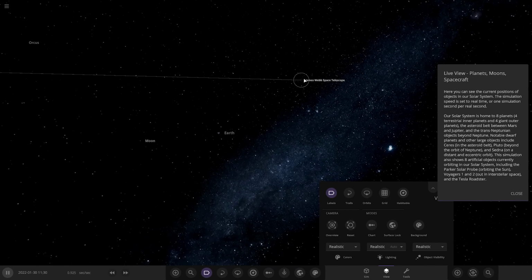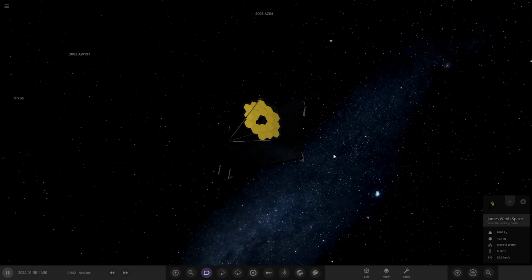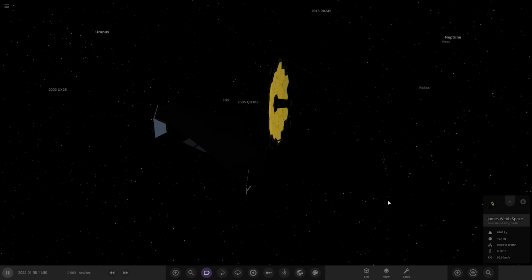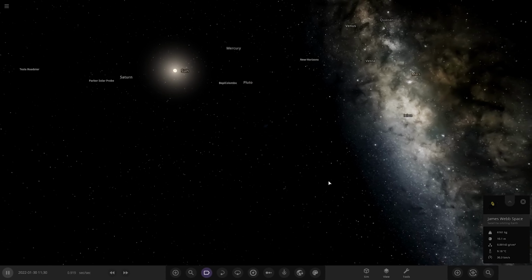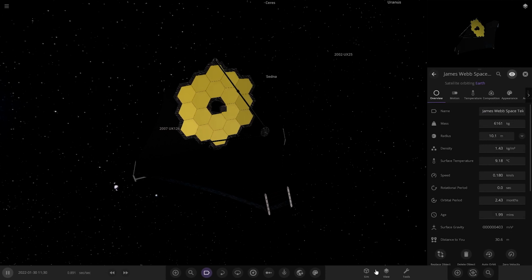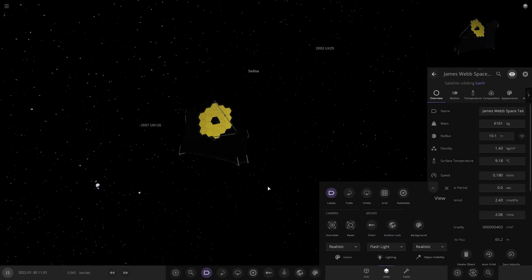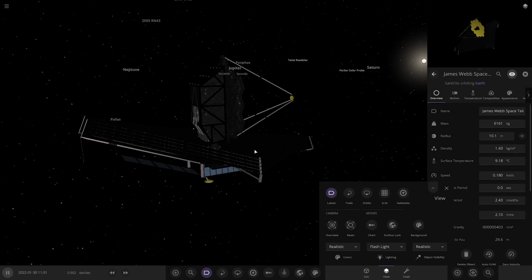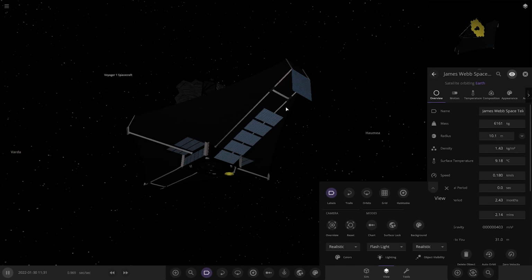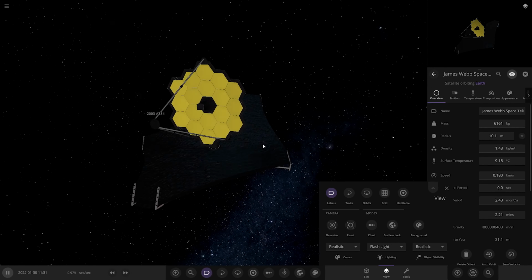So James Webb Telescope. Okay. So this is the new object added in the game. So let's check it out. Right. Ooh. Hello. That's looking really cool. That is a cool looking object. So here it is. We'll go on flashlight just so we can see it a little easier. So there it is. Obviously it is quite dark, but it's such a cool looking contraption. I mean, look at the shape of it. It's cool. That is really, really cool.